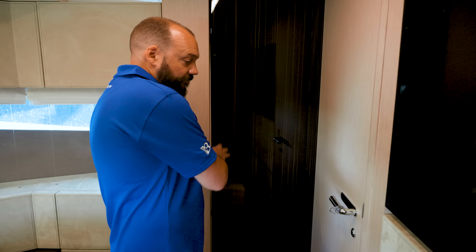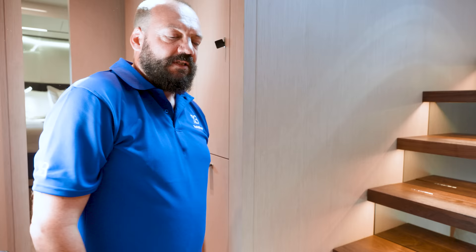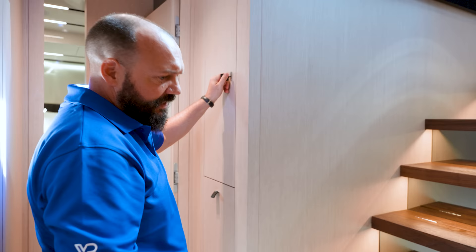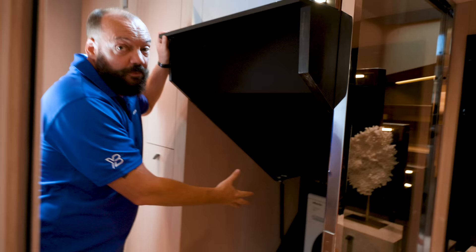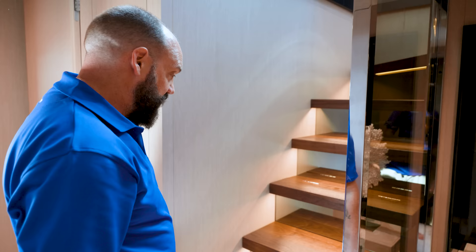You can never have too much storage on a boat, and some boats frankly don't have enough. Cranky deserve credit — they've worked storage in everywhere. You can see places to squirrel stuff away throughout. There are really deep bins here, good for linen stores, more shelving, and then there's a lift-up area with a laundry space. If you don't want a laundry area, that will just be massive storage down there. I always like to see yacht builders working as hard as they can to find space for the owners.